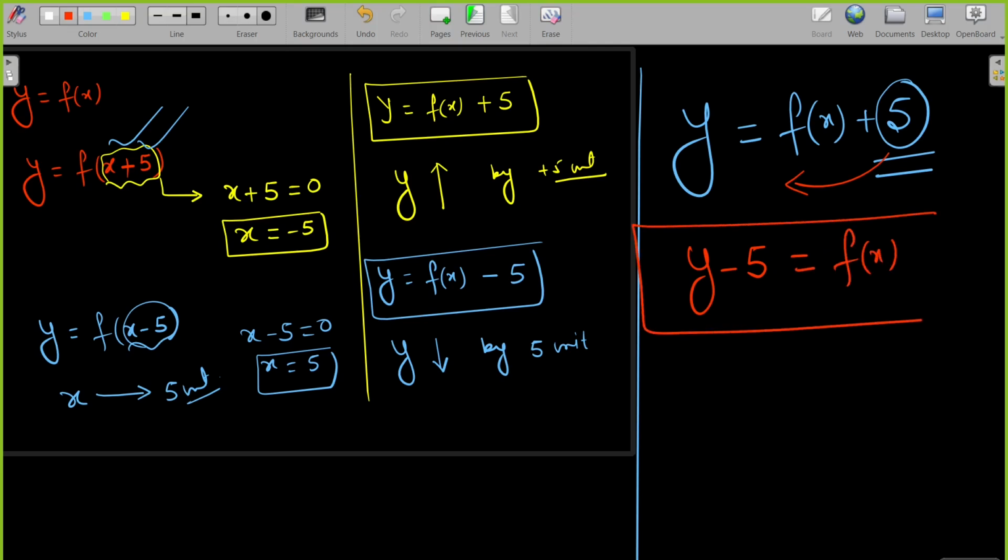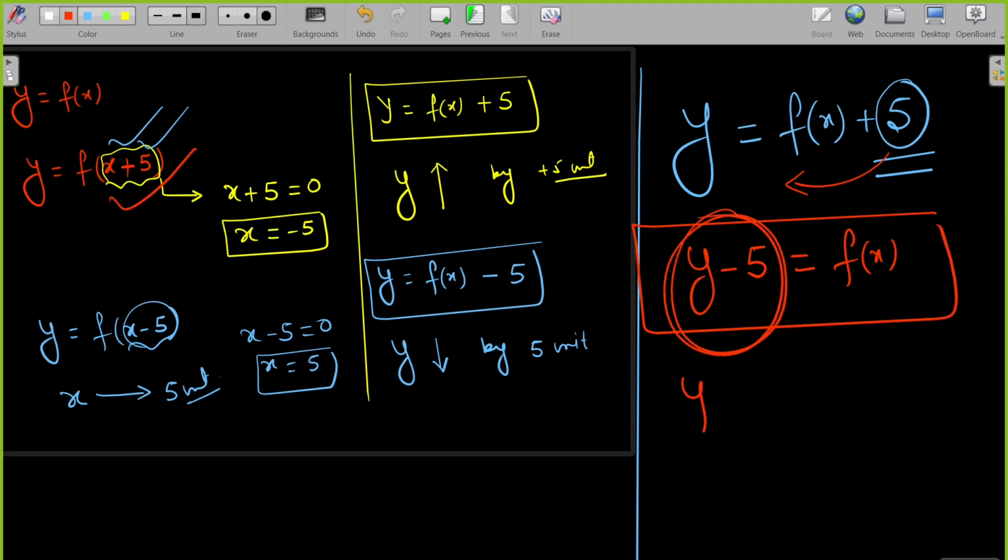Understood. Now if you apply the same rule as for x, you will get the same thing. Are you getting? Because you have to swap the numbers. When you swap them, the sign changes. But most of the students remember only that if you have y in this form, you have to do this, and if it is in x form, you have to do that. Entirely different, and sometimes they make mistakes also.